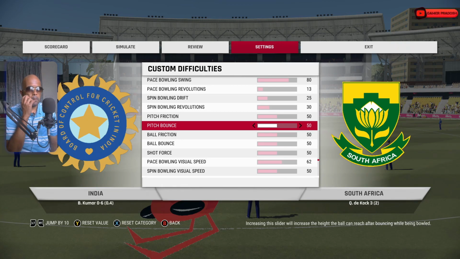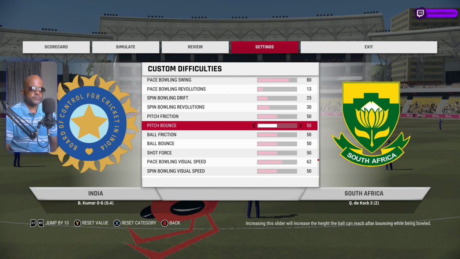For these physics values, I think it would be better if you have a profile, like I do. I have 4 or 5 profiles for test South Africa, test England, test New Zealand, like that. Based on the conditions, I don't have to go and change the values each time. Based on which country I'm playing, I just check the physics one, and it will be ready to go.